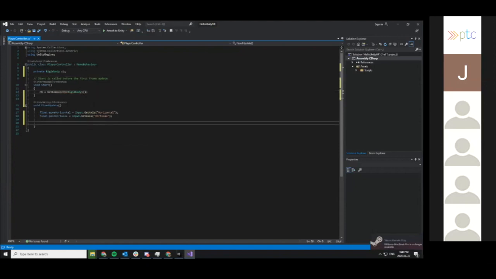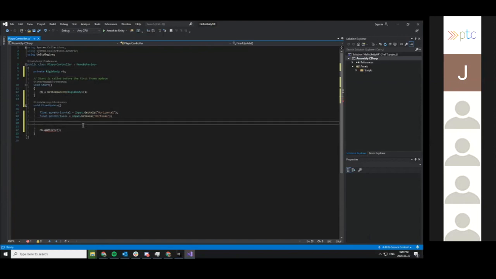Then after that, in FixedUpdate, we can apply a force. Now the AddForce function takes something called a Vector3. If you just think about it, a Vector3 is just an object that holds 3 numbers, an x, a y, and a z component. It's a vector. If you know math, you know what vectors are, but very simply, it's just something that holds 3 numbers. So we're going to put some kind of Vector3 in here. We don't have that Vector3 yet, but we need to make it.